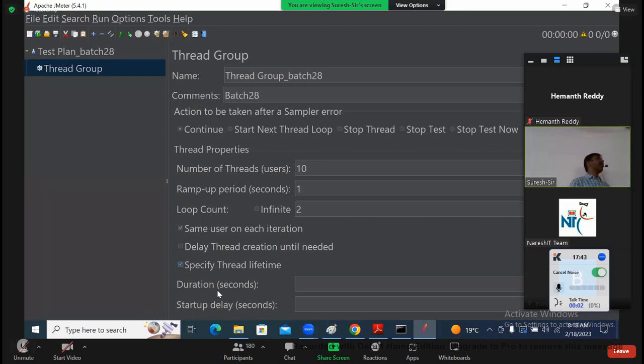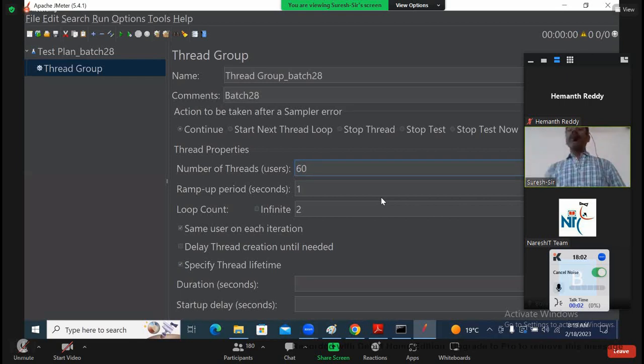For example, first we have 10 users, then you go to 60, 100, 10,000, 1 lakh.